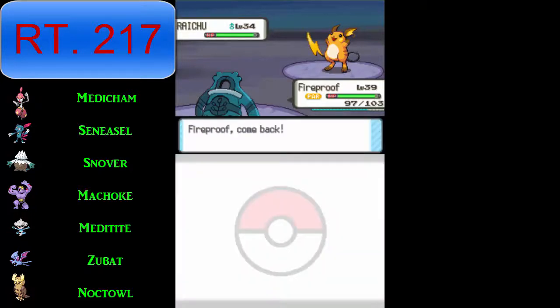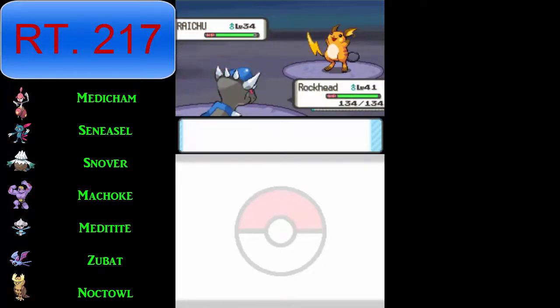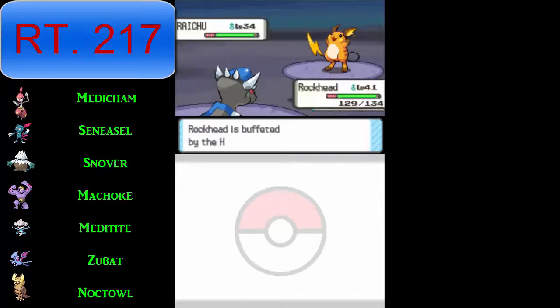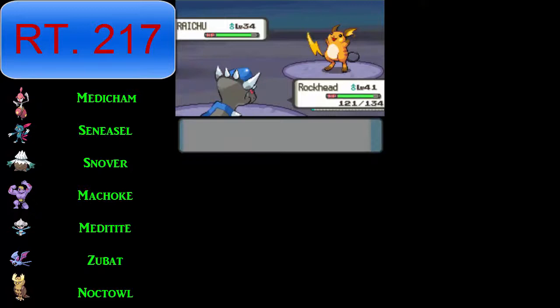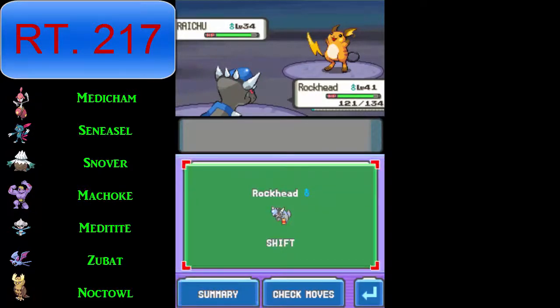That was a bad joke and without even intending to be a bad joke. Okay. We got more Breaker right here, which is pretty good. At least I have some good resistance against his Raichu. And unfortunately, Rockhead is a pure rock type. I believe it is. Actually, I'm curious. What typing are you? Okay, yeah, you're a pure rock type.